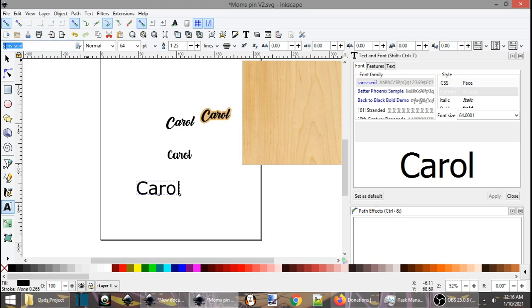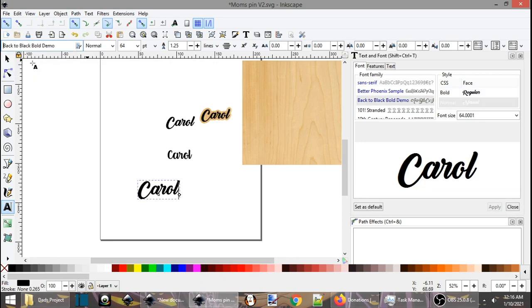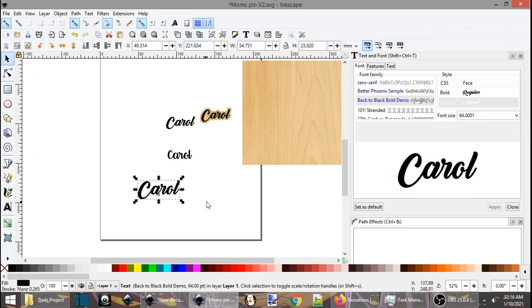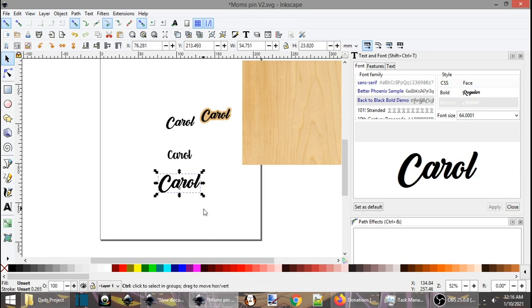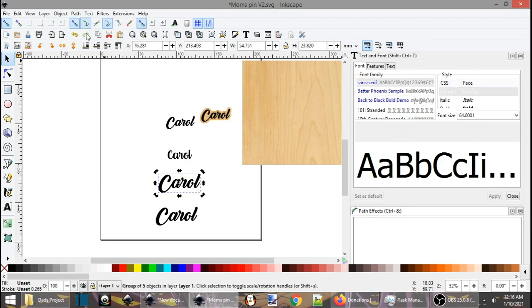we'll select the font we want, which I'm going to go with the bold back to black, which was recommended by one of the lovely ladies. And so now we have our text. We're going to duplicate it by holding down Control and hitting D. Then brings that down. Now this one is going to be my backer. This is my original. So this one, I now need to go to Path, Object to Path, right click, ungroup, which will make them all individuals.